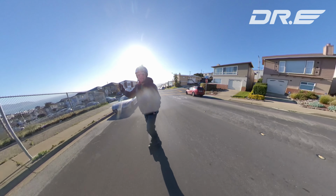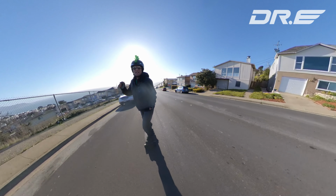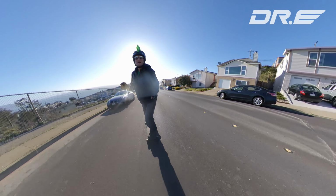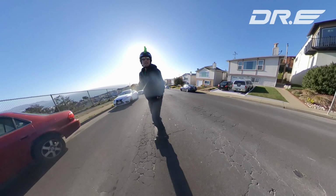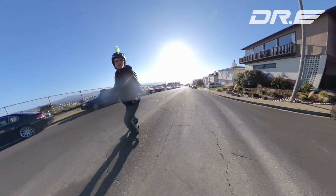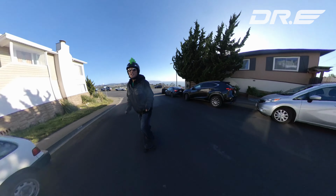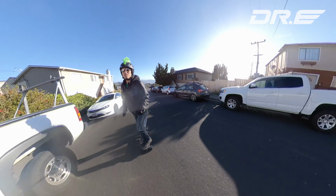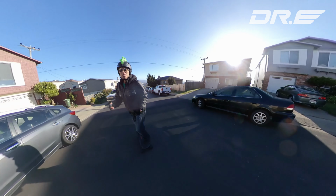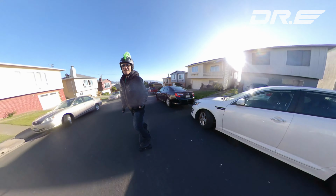I'm going to go on full speed here. So I would say maybe slightly slower than my Mini S. But yeah, it really pulls a ton of power. Like on flat ground, you could really feel it. Just look at this. Woo! Yeah, you got a ton of power. Just on the hills, you lose a little bit. But you can still go up these nasty hills, which is great. Oh my god.